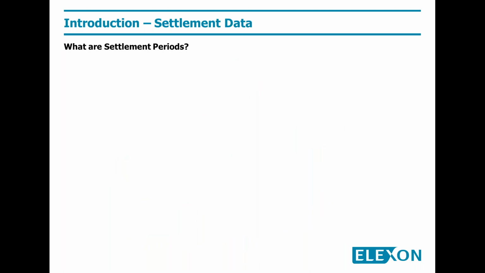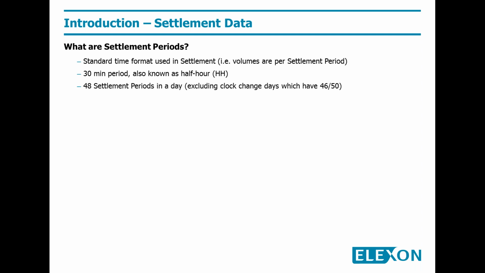Okay, so another important concept to understand when talking about settlement are settlement periods. Now, electricity in the UK is settled in settlement periods, each of which last 30 minutes. Therefore, they are sometimes known as half-hour or half-hourly settlement. Therefore, there are usually 48 settlement periods in a day. The exception to this is the clock change dates, where we lose or gain an additional 2 periods, with the hour being lost or gained.